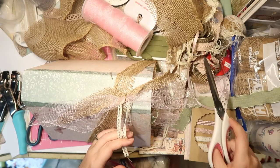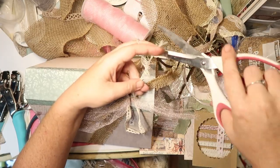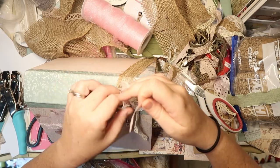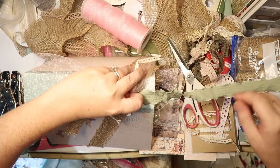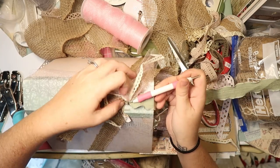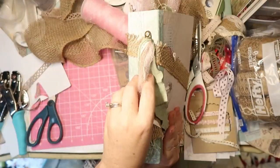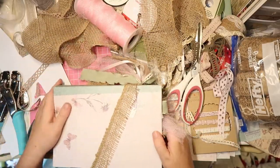With that one. I want some of this eyelash one, a little bit of that one hanging off. This pink one. I think I'm only going to be able to get one more and get that through. Oh, come on. There we go. Do we like that for our tassel? Yep, and now let's do some strings.